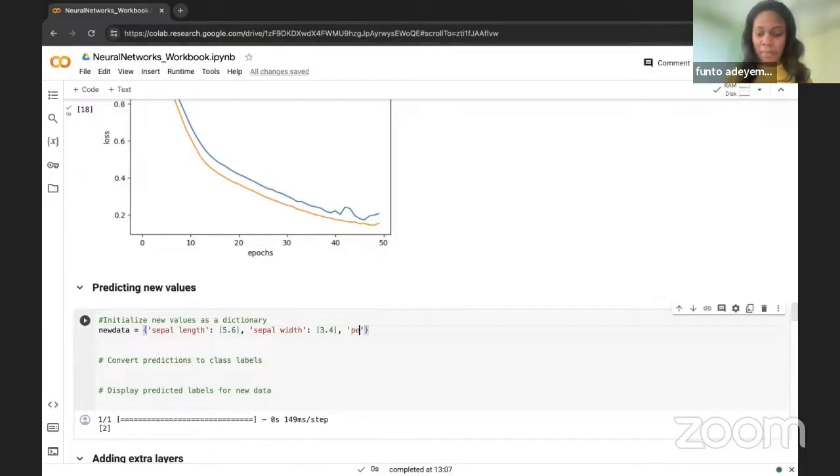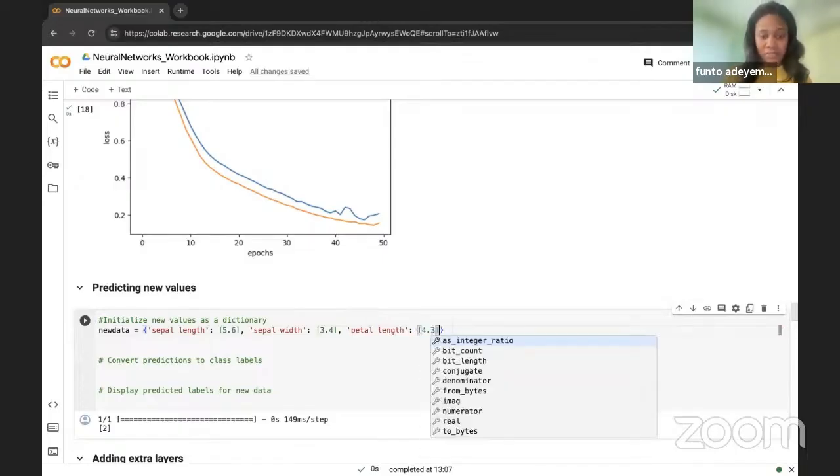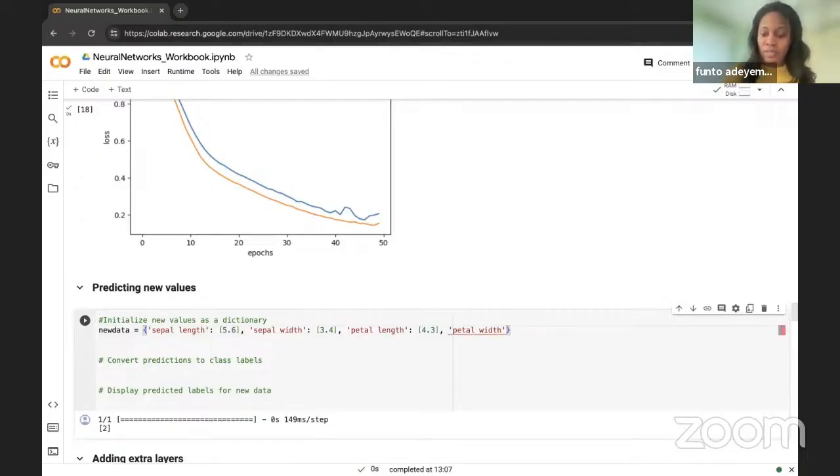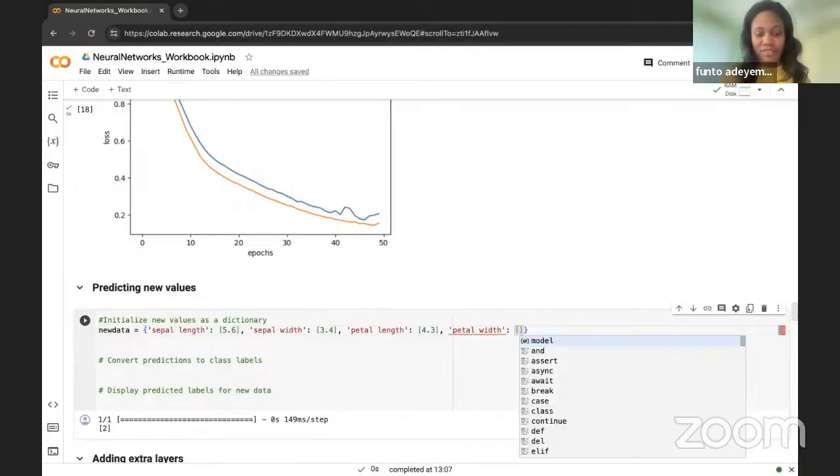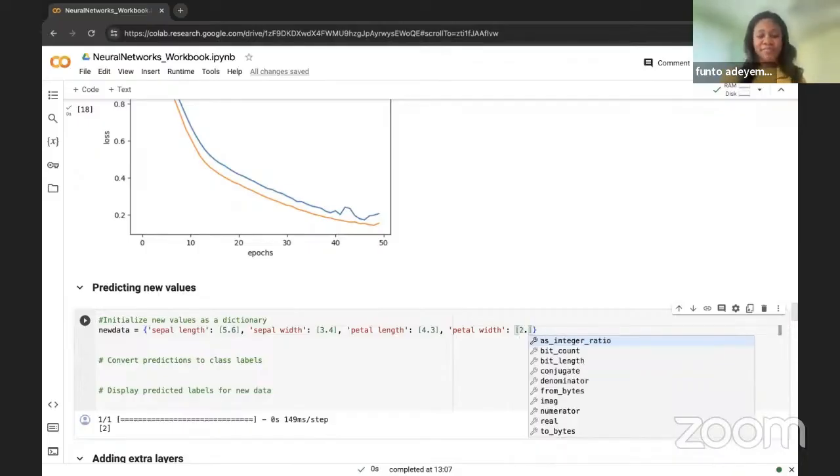Then petal length, say 4.3. I'm just using random values. Petal width. What can we use as petal width? It was small in the features that we saw earlier, so we can use a small value like say 2.1.